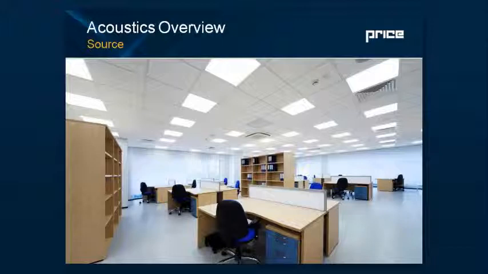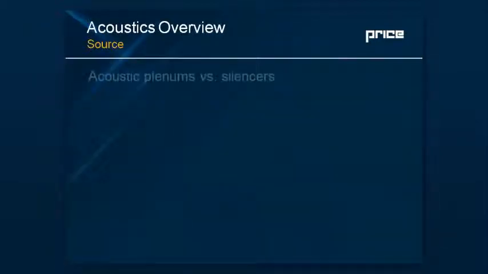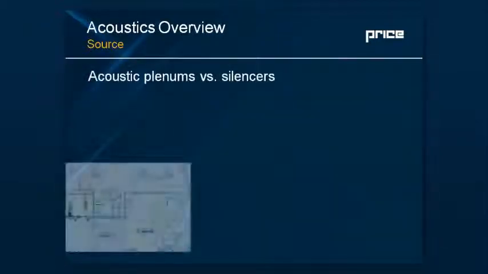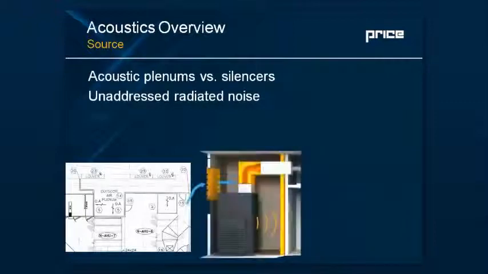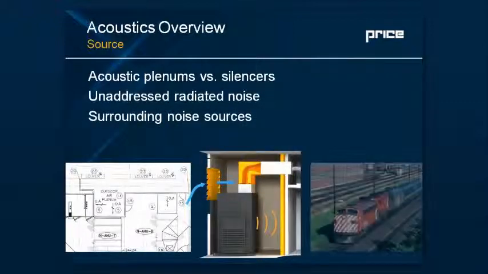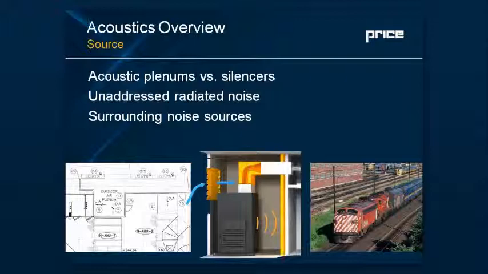So, when we're talking about a source, obviously this is what you think of for a receiver space. But again, with acoustic panels, it's worth talking about a couple ways in which you can reduce noise from a source. So the first one is with plenums. A lot of times for large air handling units, these noise sources put out a lot of both air and noise. And so one easy way to address that is to use acoustical plenums.